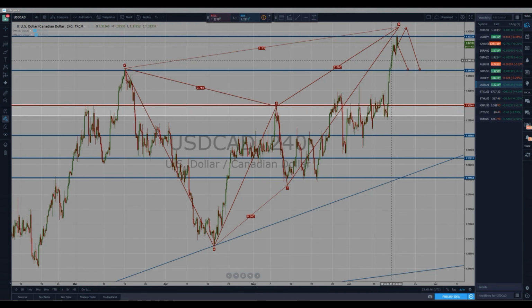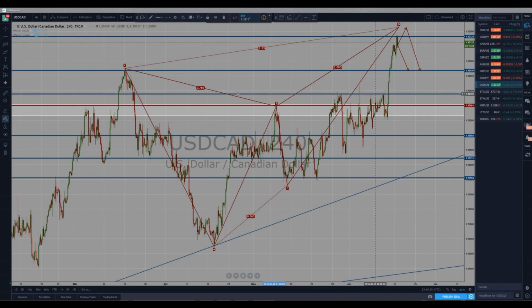So we finally got that breakout, and it just continued upward. No retest, no nothing, just continued upward. I would not be surprised once this pattern completes if we do see a retest of this level right here, which I can define more clearly. If we see a retest of that, where all of these rejections were at, something like that. But I do think that this pattern will complete before we see any sort of retracement on that.